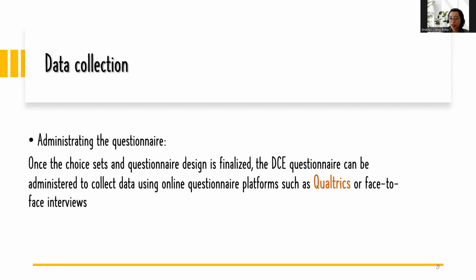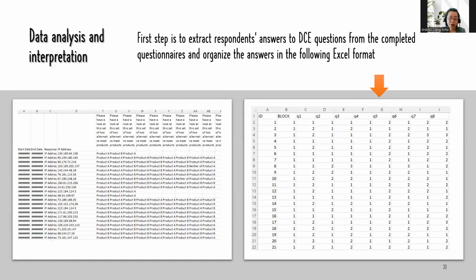So after you finish your data collection, the next very important step is, of course, to proceed with the data analysis. But before you can start your data analysis, there's one thing that you need to do, that is to convert your data sets into a format that can be analyzed by relevant R packages that we will use later.